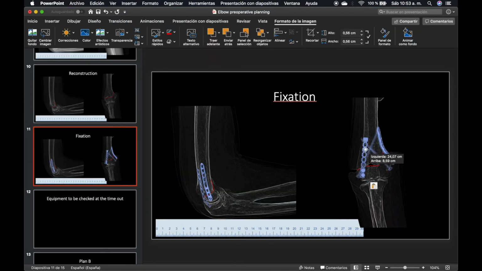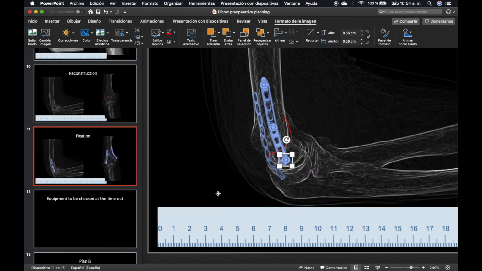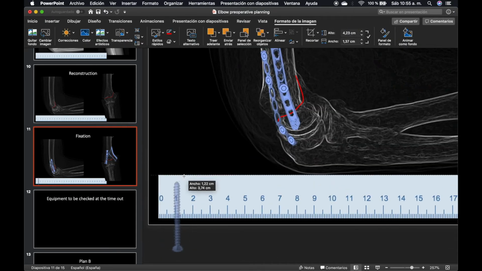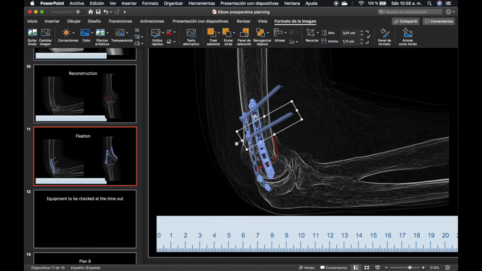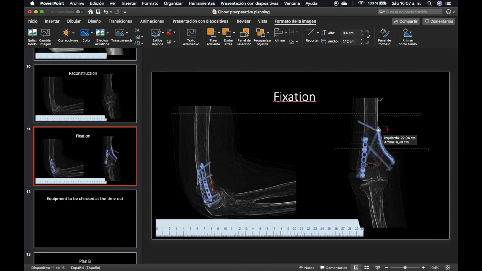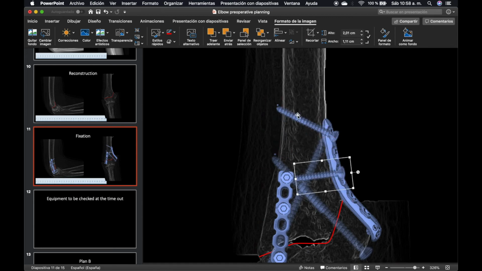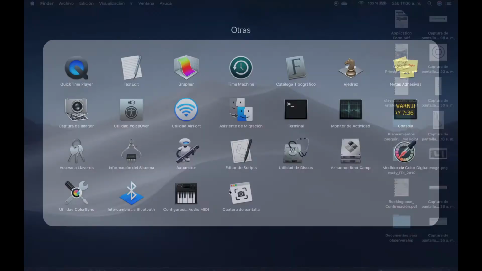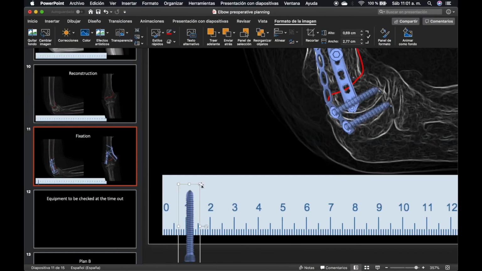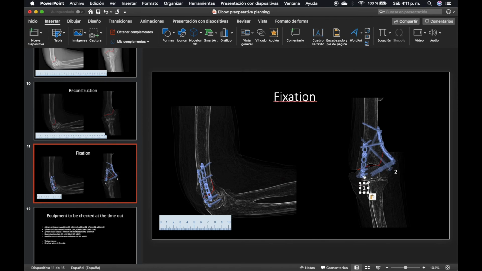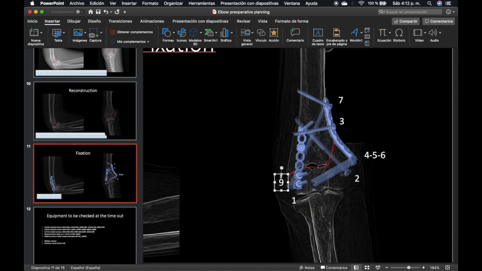Although you can do a very precise preoperative planning, it is also possible to make conceptual planning in which no calibration is needed but adjusted just manually and according to your experience. The final result shall be the ideal result in surgery if conditions are met. With this final image of your planning, you will have printed in your memory the fracture pattern and will be able to finish the planning by stating the order of fixation, adding numbers to every implant, transforming it into a step-by-step procedure.